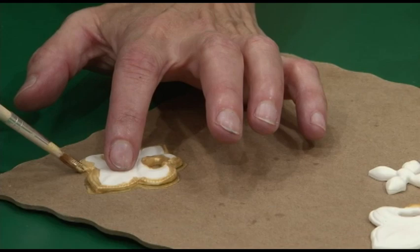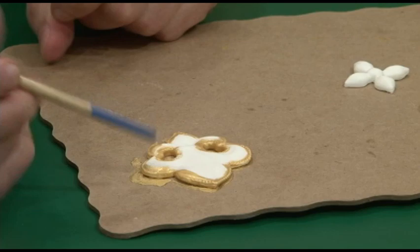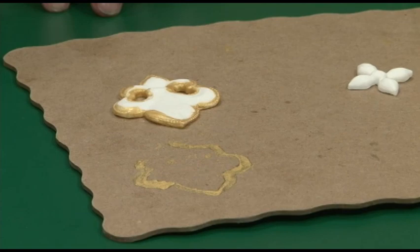Okay? Mm-hmm. And then what I do is, you don't want to keep it sitting in this pool of paint that's here because it will adhere to that and make it hard to move. So while it's still wet, let's move it to a clean spot. Okay. And we've kept the edge of that clean.